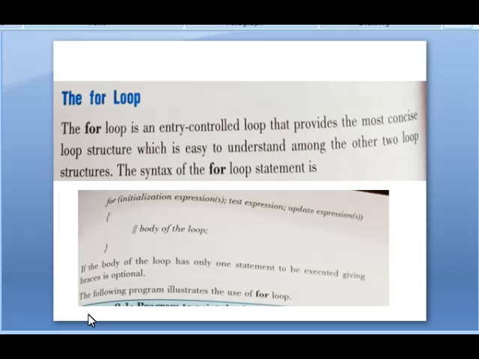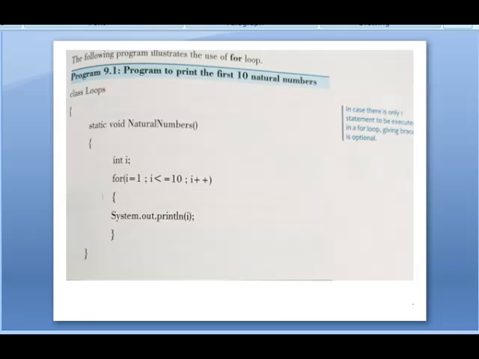Now we are going to see one program using a for loop. Write a program to print the first 10 natural numbers. For this loop we are taking the variable i. The natural numbers start from 1, so the initial value is 1. 1 less than or equal to 10, the condition is true, so it will print the value 1. Then the increment operator increases i by 1, so i becomes 2.